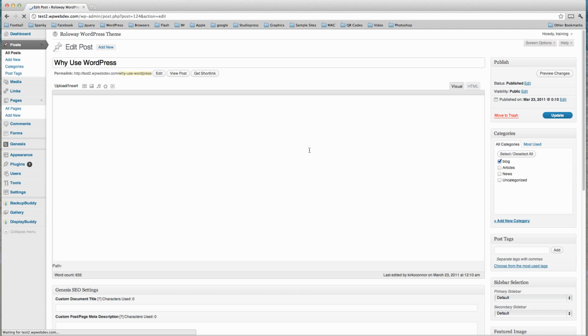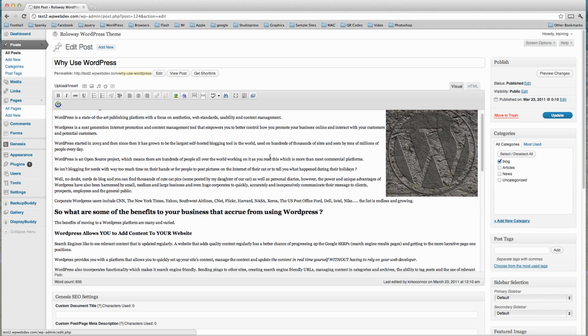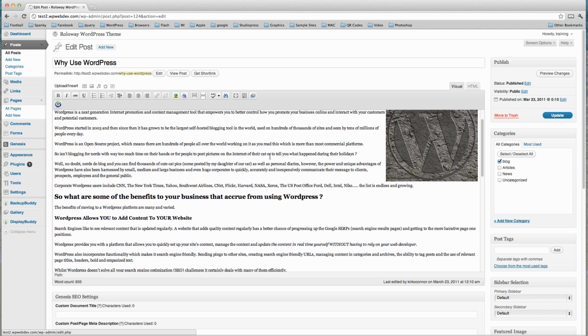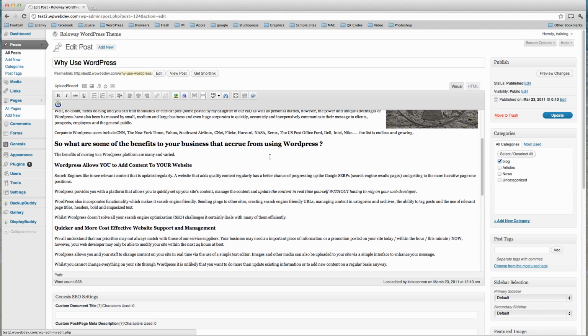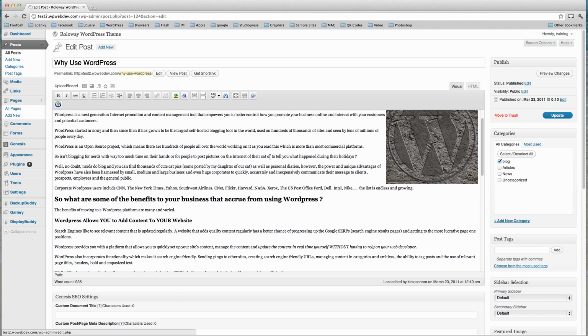Okay, this is our standard WordPress editor, and we'll go into this in detail in another tutorial, but very quickly, we have our post title. Along here, the next item of interest is Visual and HTML. We are in the Visual mode, which means we can see a sort of WYSIWYG, what you see is what you get, representation of our post. Not perfect, but very close. So it's very easy to edit because we can see what we get.